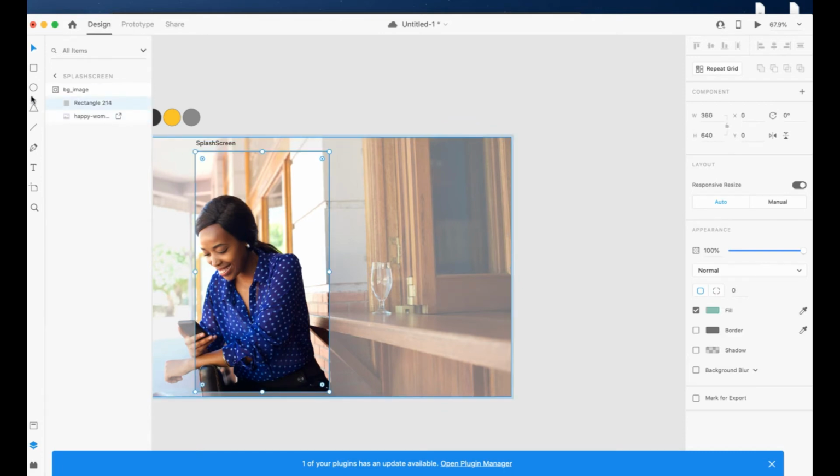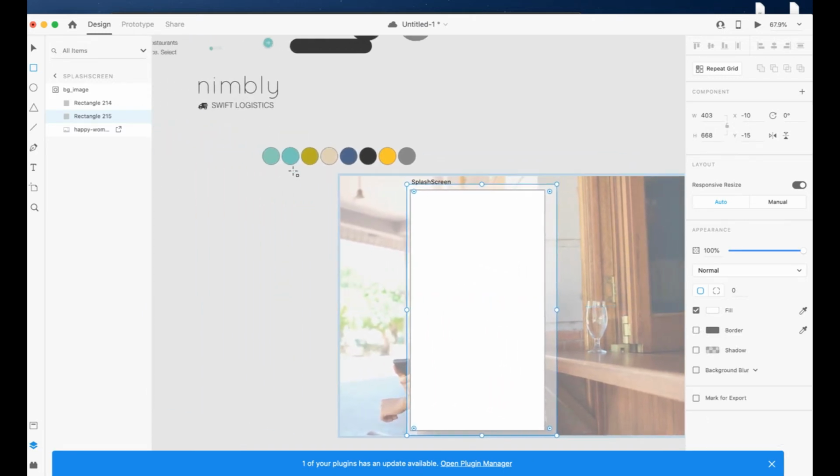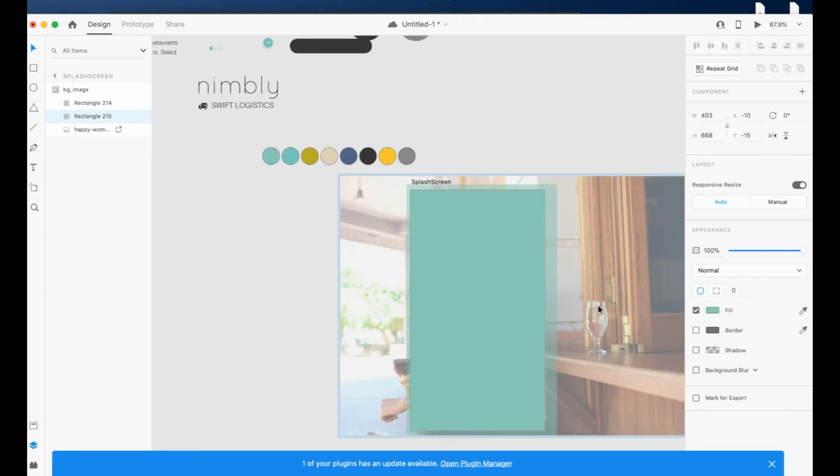I will draw another rectangle to create a transparent effect. Click on the new rectangle, remove the border, use the eyedropper tool, select the pale green color, then reduce the opacity to 90%.